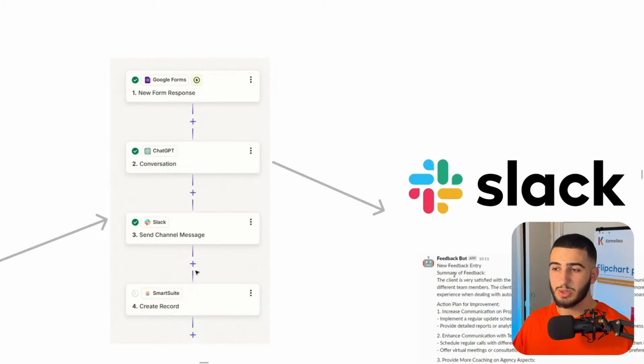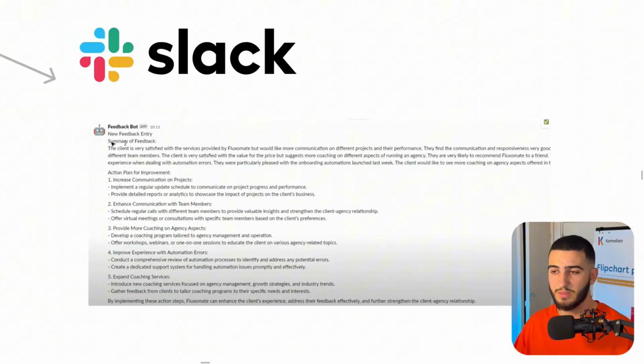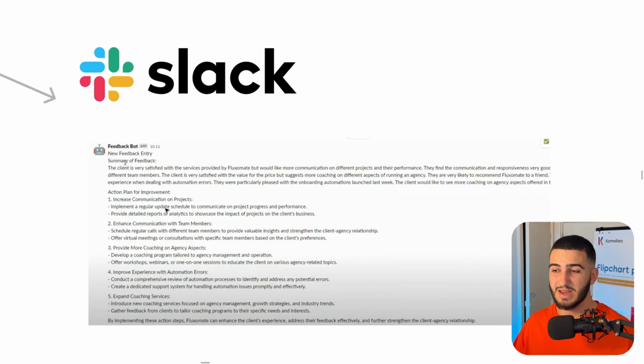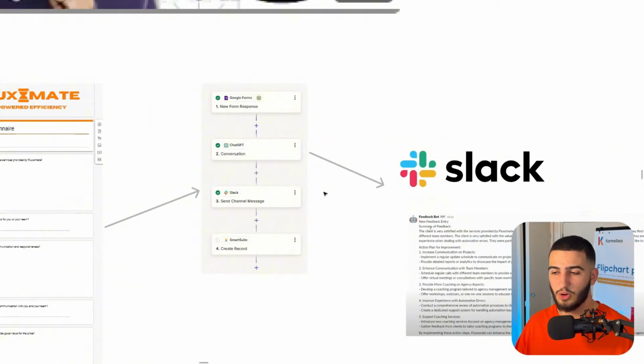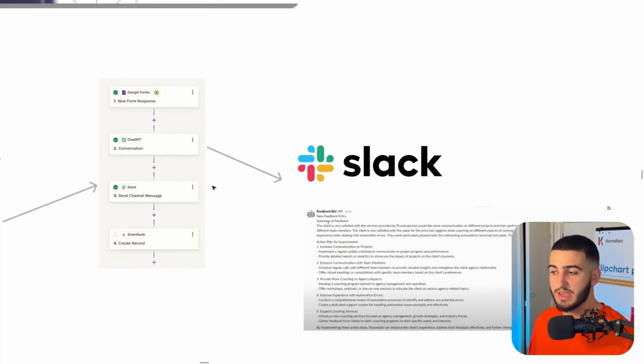Anyways, you get them to create a little message. This is an example of feedback. So you have a summary, and then you have the action plan for improvement, which once again is very, very easy for a CSM to see this and be like, okay, cool, let me do this, let me do this, let me do this. And an important thing I'll say, just to add on to this, guys, have your team managers hold those specific CSMs accountable when they actually receive that feedback.